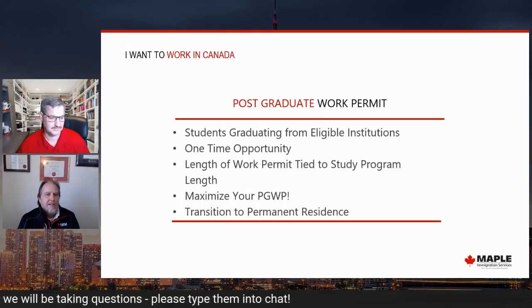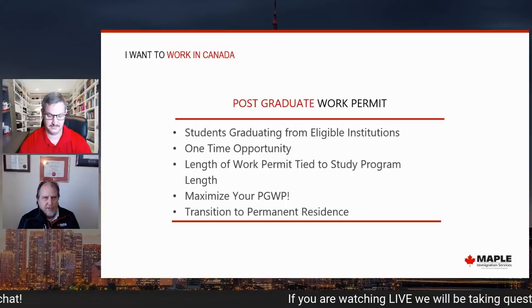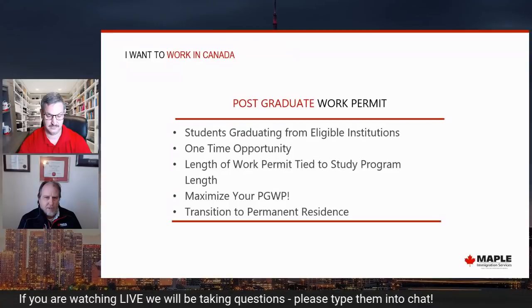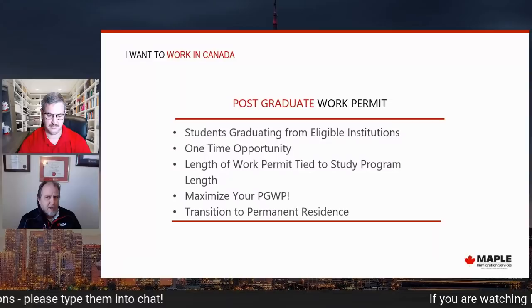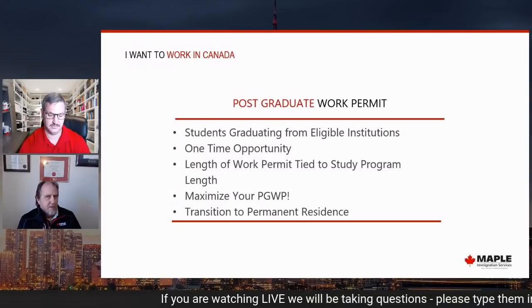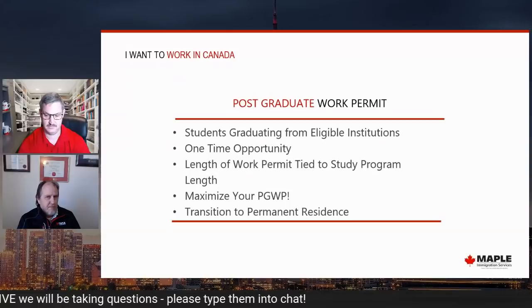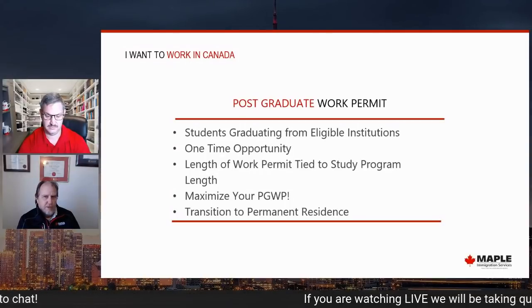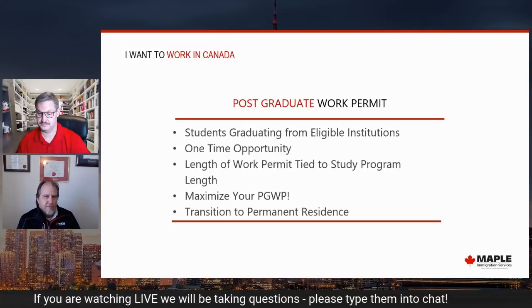If you're an international student planning out, the importance here is to plan out your time in Canada. You need to go to a designated learning institution that qualifies for a postgraduate work permit, and generally these are public colleges or universities that offer degrees. There are a few private colleges that may be eligible, or they may not be, so you need to determine that. You can determine whether or not your institution is eligible through a government website.